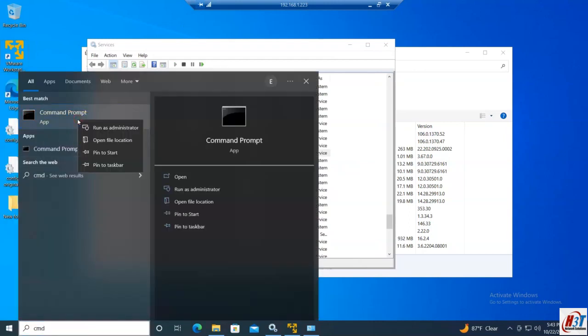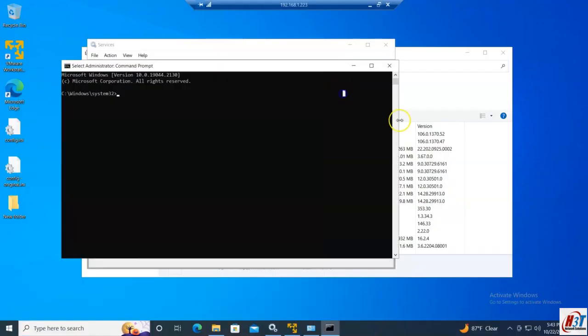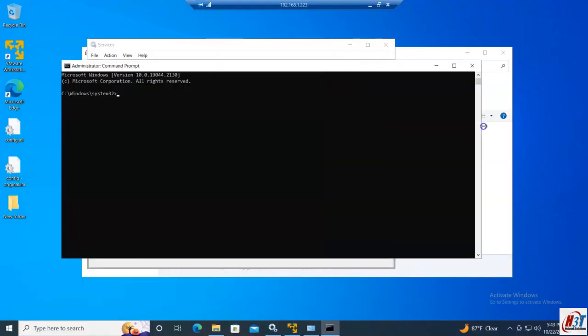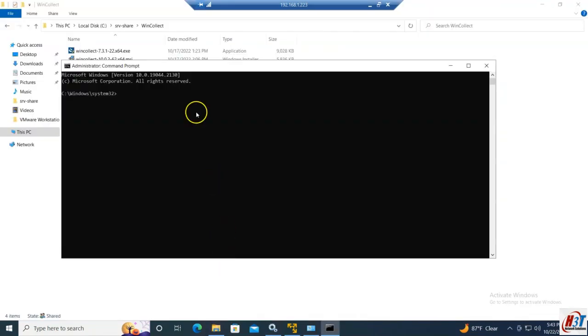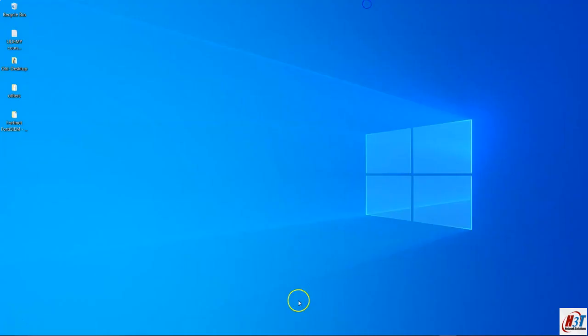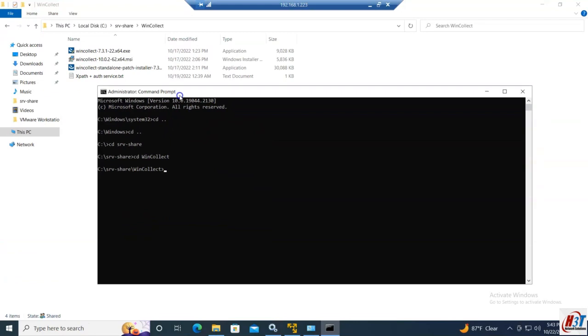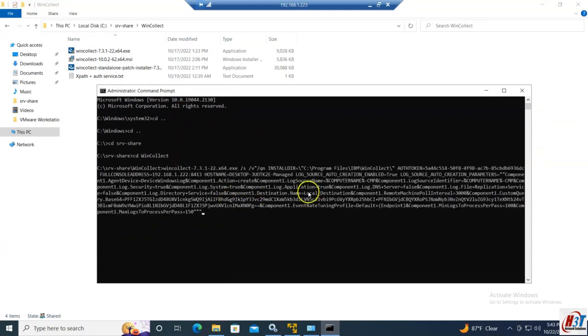So I'll open CMD as administrator and have to move to the folder. Okay, our folder is, I have to step back 2 times and go to server share and then WinCollect. Then I'll take the command from here, so let's paste it. So just double check our full console address.